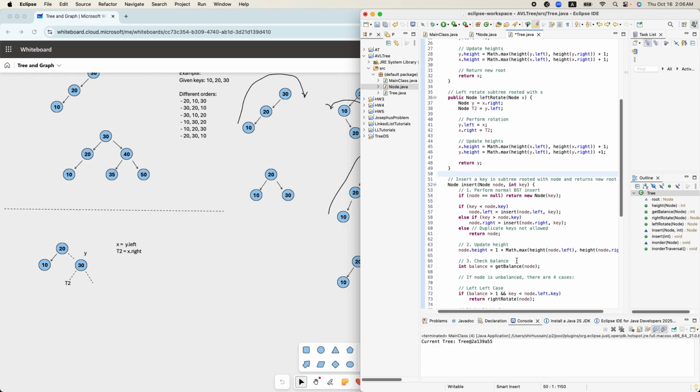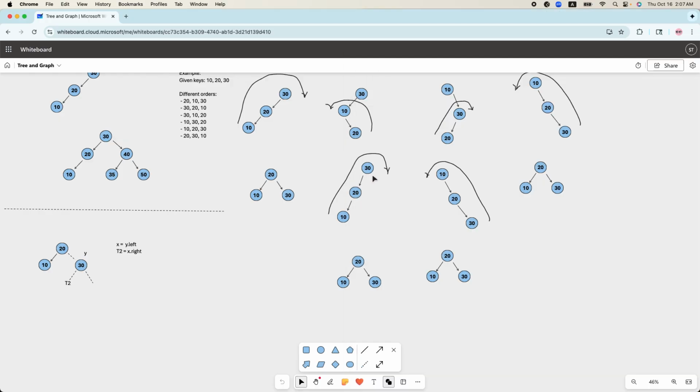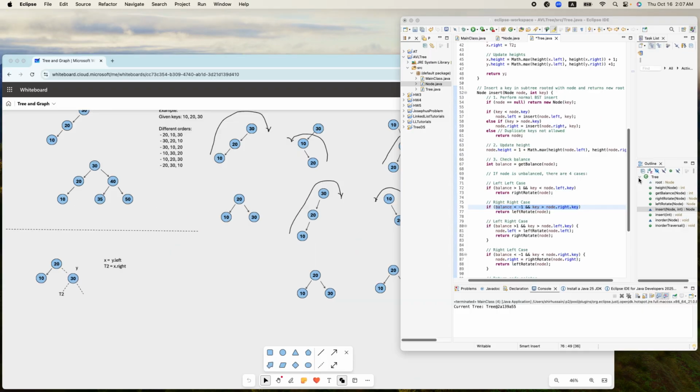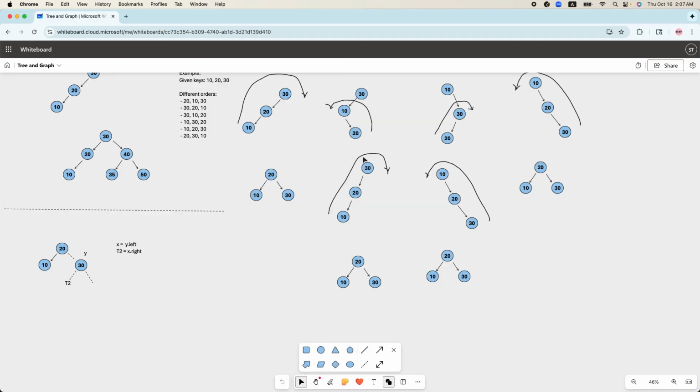For example, if balance is less than -1 and key is greater than node.right.key. If you don't understand these pictures from this code, it is really difficult to understand them. For that reason, always check, for example, is it less than this or greater than this? So when you understand this in pictures, then you can easily analyze the code.